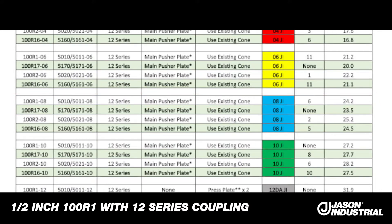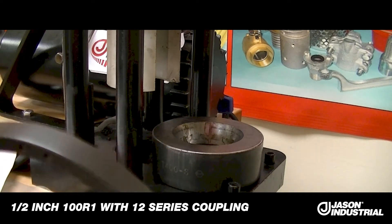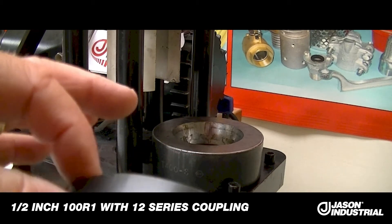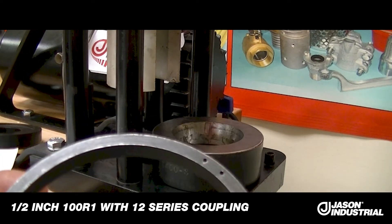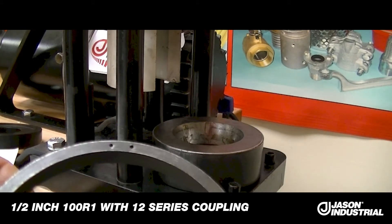The kit comes depending on what you wish to crimp — we can customize the crimp to keep the cost down to a minimum for the end user, whatever spacers, dies, and plates they need for their specific needs. We can sell them everything, but in many cases it may be more advantageous to just buy the tooling they actually need. So, spacer number 6. The way they're identified: there's a series of holes drilled around the face of the spacer ring itself. The differences in these rings are the thickness. The inside diameter and outside diameter are all the same, but they're identified permanently with a series of holes — in this case, two holes means it's a number 2 spacer plate.